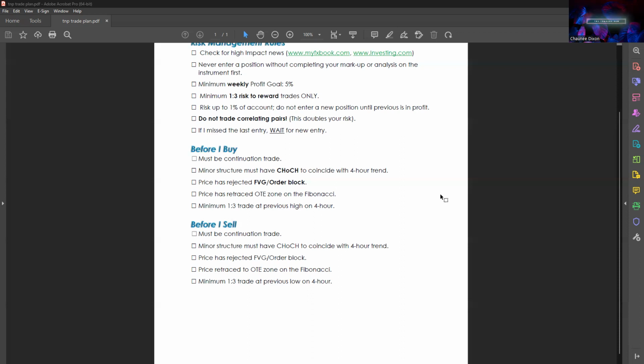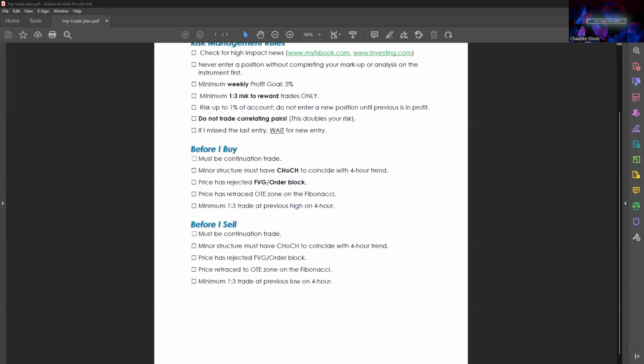So any questions on anything that I have on my trading plan, or anything that you're thinking about adding to yours but you're not quite sure if it fits? Says yes on the fib class. Okay, I'll definitely set up a class for fibs, and probably some other advanced techniques as well. I'll add it all into one. Yes, I will put a copy of this in chat, absolutely. And yes, it can be a PDF. I'll upload it as an image, and then I'll make it a downloadable PDF link as well.